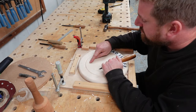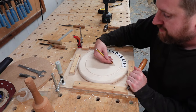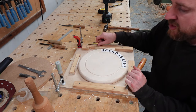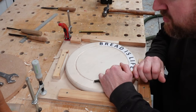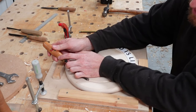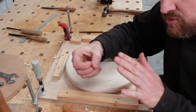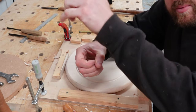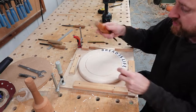You've got to work with the grain. And so you can see here, grain's going that way, back and forth. So that means that as we go that way, we're cutting with the grain on this side of the groove. But to cut the other side of the groove smoothly, we've got to go the other way. So imagine it like you're holding a bunch of straws and you can push one way, but if you go the other way, you're gonna catch into it. So you just have to look at what you're doing.